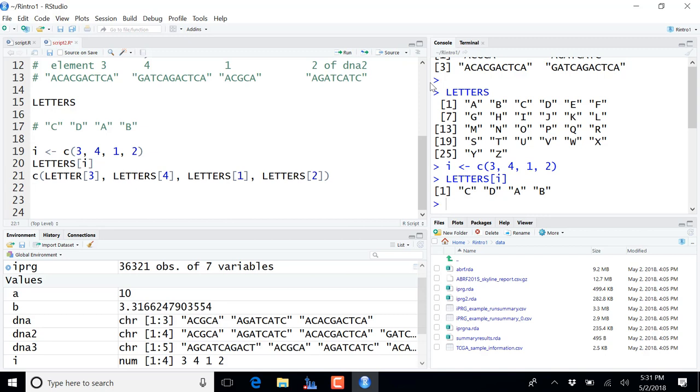Another way would maybe be we start with 3, 4, 1, 2. So all these, yes?